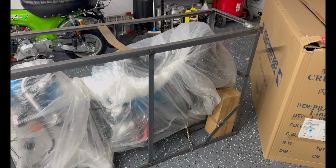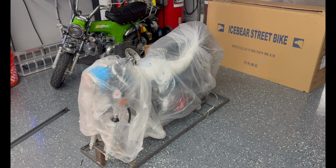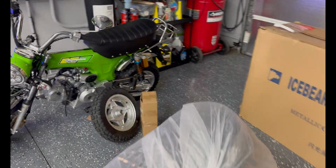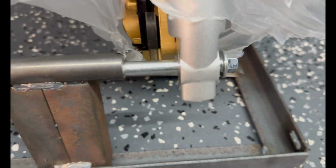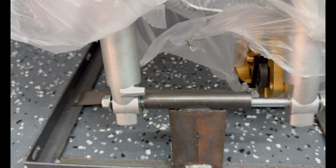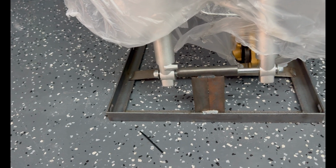I'm not gonna bore you with that, so when we come back, it'll just be the bike in a bag. All right, bike in a bag. So you should end up with a bike in a bag, a box, and a front tire. At this point, we just have to remove the front axle bolt. It goes through the crate right here. Oh yeah, and if you have gloves, put them on. That metal leaves nasty black all over your hands.